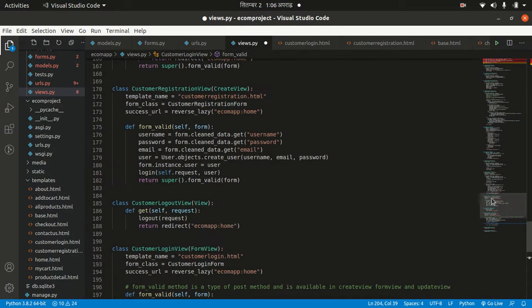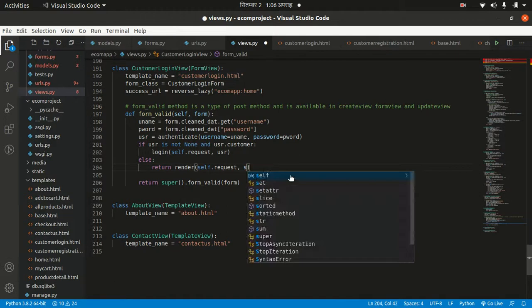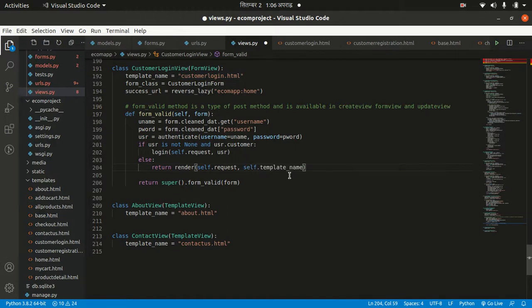Render is the basic method to load a page, to respond with a web page. For the template name, I can use customer login.html, or instead of writing this, I can use self.template_name, because the same thing is defined in the template name. Self means the same class, the attributes of the same object.